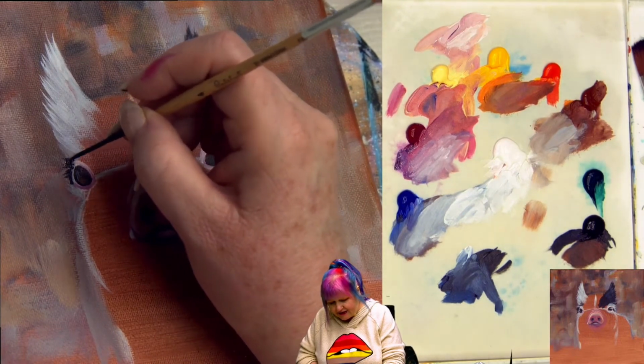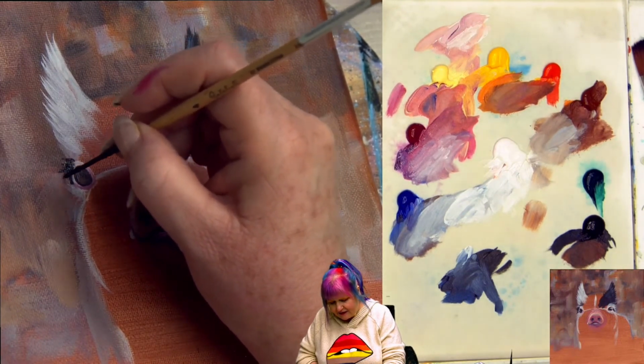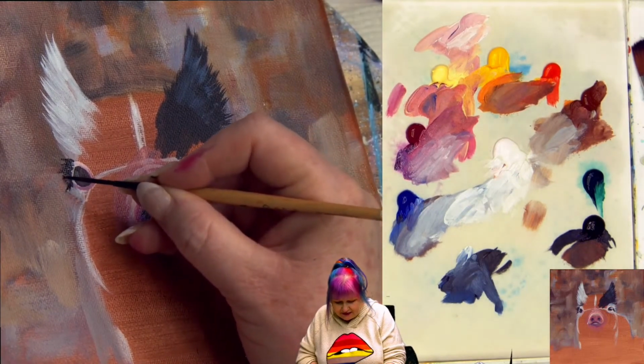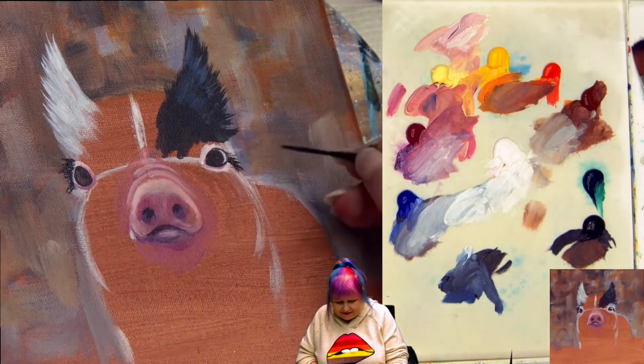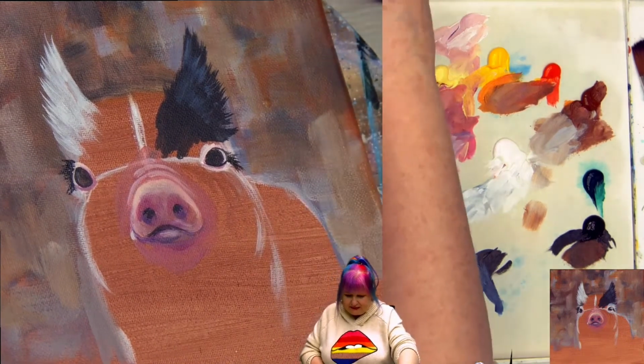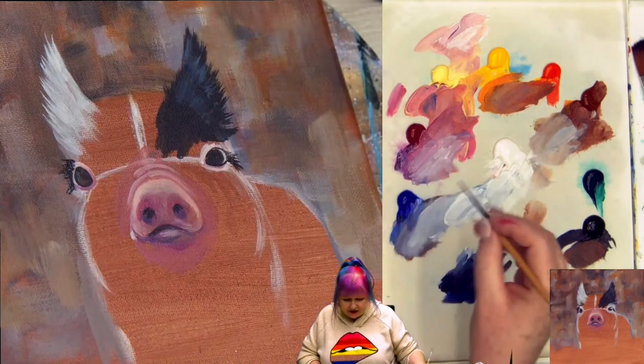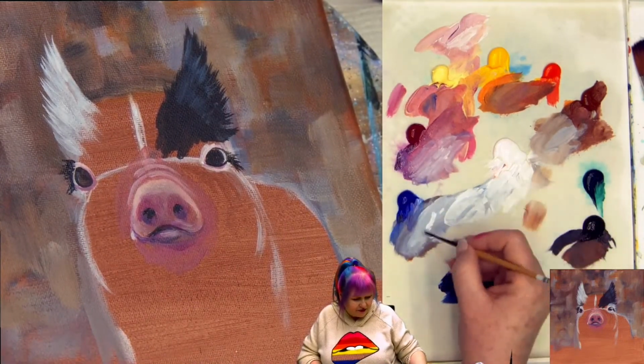And these aren't really lashes. This is just the hair that's peeking out from the eye. But if I get it now, it's not as hard for me to do later. You see that? Later we're going to have a lot going on there, but if we get this now, then we're just set.